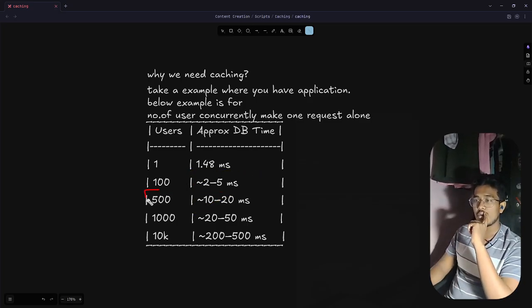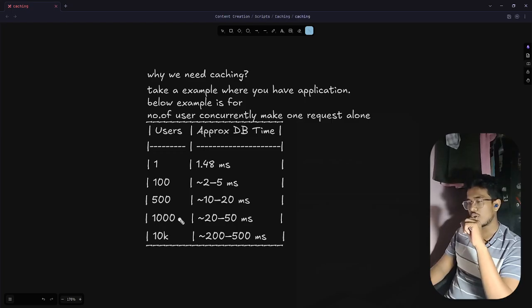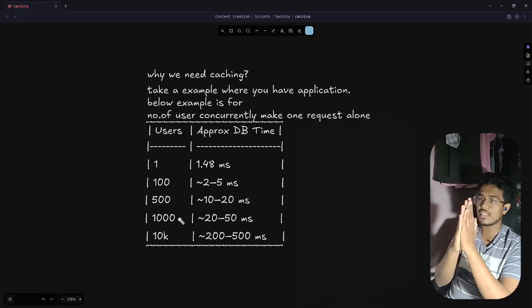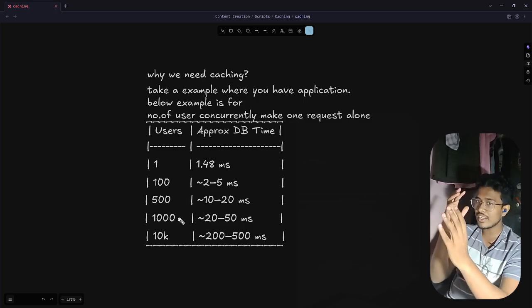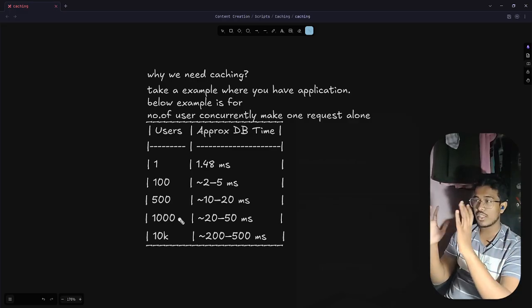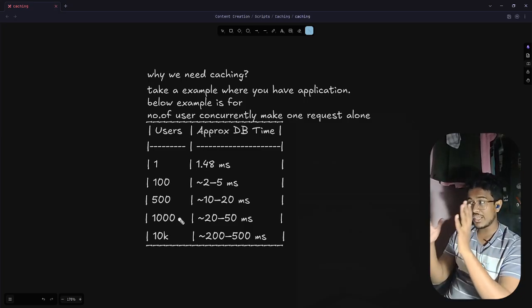Now 500 users becomes 10 to 20 milliseconds, and when it grows to 1000 it takes 22 milliseconds. You can ask whether 20 to 50 milliseconds is necessary. It is only the time for the server to get the data from the database. Then the server needs to process that data and respond, and there is some latency in the networks too. But now we are solely focusing on the backend and making it faster, right?